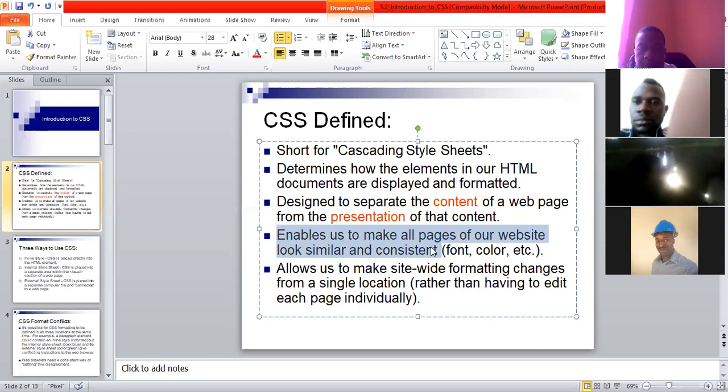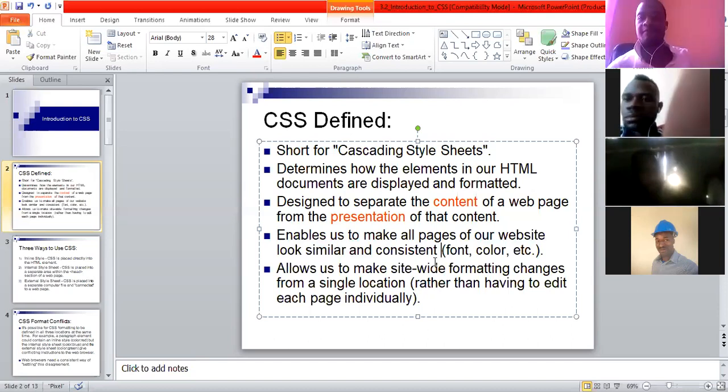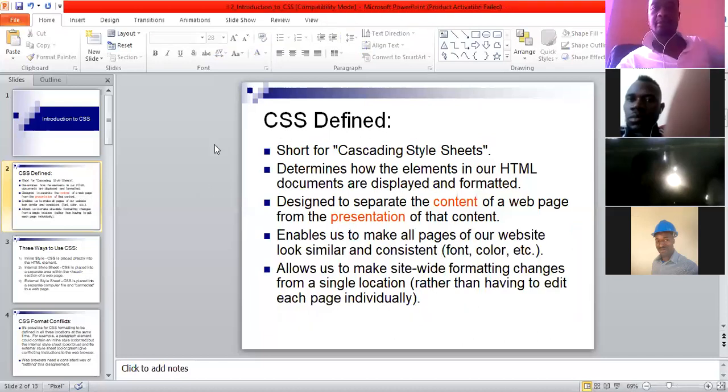So which way, guys? Do you prefer having one code that you run and then it affects all the 5 pages, or do you want to edit each of those web pages individually? Which way is the best? It's just to format so that all pages can have it at the same time with one code, right? Yes. Okay, so that's the power of CSS.